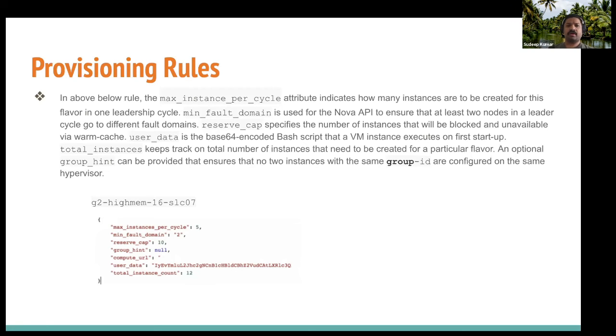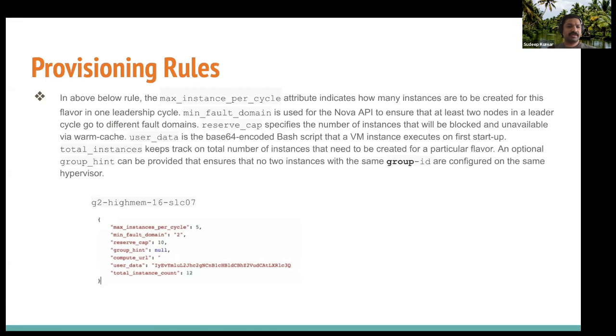Apart from that, as you make the actual provisioning request, you can also have a user data field, which is basically a script, typically a bash script, which is base64 encoded. So as a VM is provisioned, if you want to load up something, it could be for your own VM monitoring, or if you want to spawn some daemon jobs there, for example, if you want to ensure that the server is sending some logs to a certain endpoint, you can configure all that through a user data script.